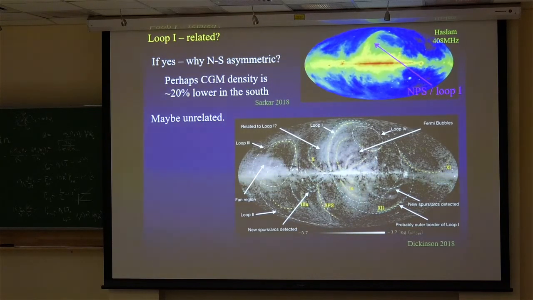So this is another counterpart, Loop One. Many of us were fascinated by the possible connection between Loop One and the Fermi bubbles. They were seeing multiple episodes of bubbles, and then the coincidence, fascinating in special time, would no longer be a problem. An immediate worry is why do we see them in the north more than in the south? But Carter will discuss this idea today and show that you don't need to have much asymmetry in the CGM to explain it.